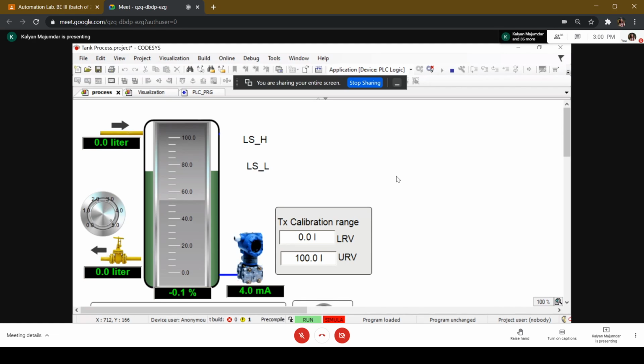Fine. The first question is, what do you think? Should the inflow rate and outflow rate be equal? Can the inflow rate be smaller than the outflow rate, or should the inflow rate logically be normally greater than the maximum outflow rate? I'll repeat the question. You have an inflow rate. If the pump is operating fine, then the amount of water flowing into the tank is the inflow rate. Flow rate, remember, is the volume of liquid flowing per unit time. For example, say 5 liters per second, 10 liters per second. It represents the volume of water flowing into the tank.